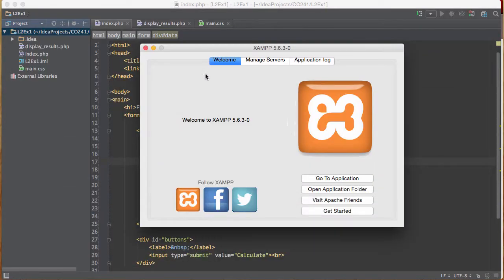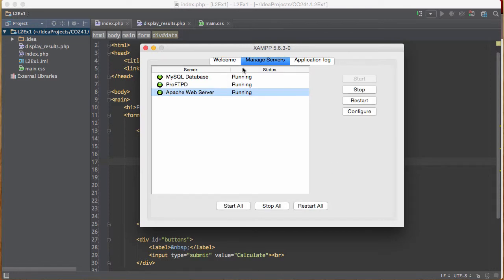So Xampp, like in Windows, in OS X, you'll open it up and it pops up with a window that looks like this. It's a little bit different looking in Windows, but it works the same way. You have a tab here that says Manage Servers, and these are the three components of Xampp.